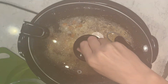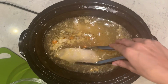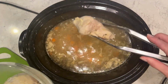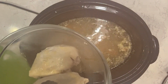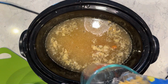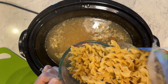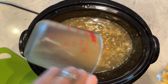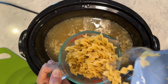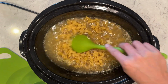Once this chicken is done at the end of the day, I will remove the chicken, and I'm going to add in my egg noodles and then let the egg noodles cook into this broth, and it is so easy. Now I'm going to do 4 cups of these egg noodles. You can use your favorite kind of noodle. Just egg noodles and chicken noodle soup just go hand in hand for me. So I'm using 4 cups of these egg noodles. I'm going to put the lid back onto the crock pot, and while I shred the chicken, these noodles will be cooking.